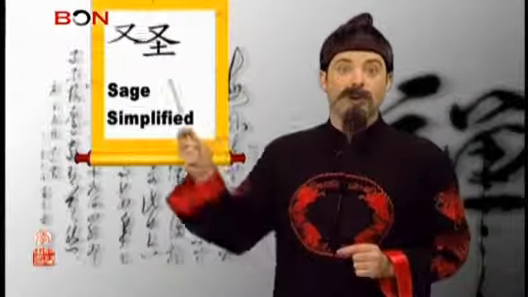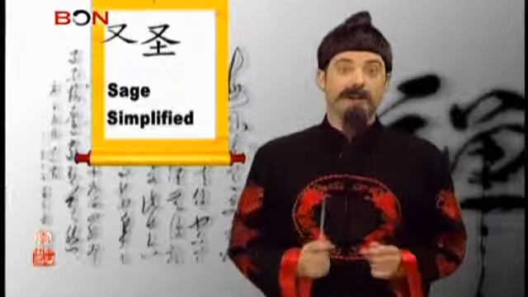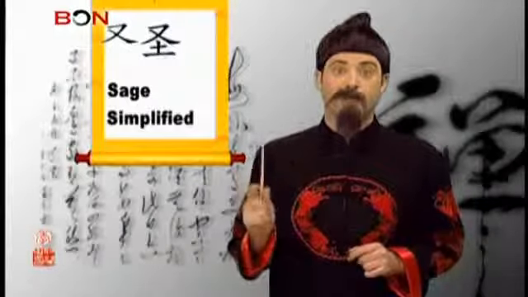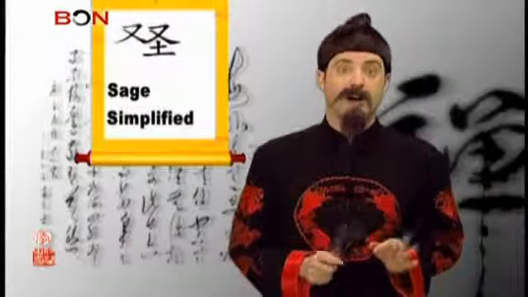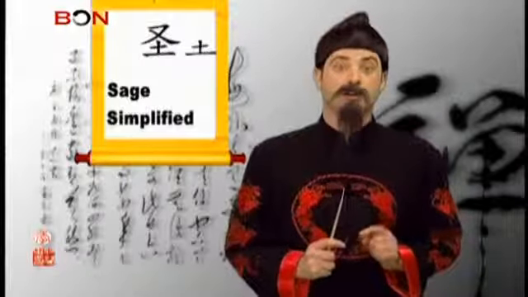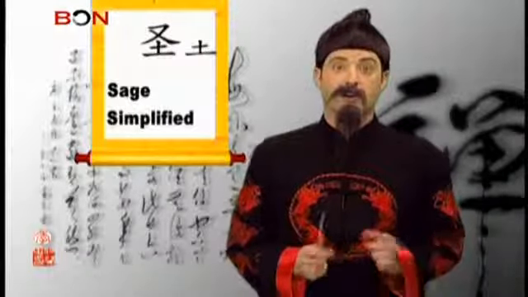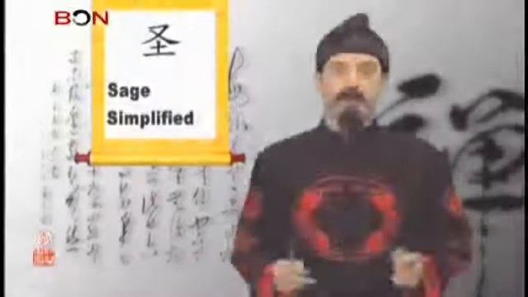On top is a you, which in modern Chinese means again, but its original meaning was right, as in the opposite of left. Right in ancient China also represents high status. And on the bottom is the character Tu, earth, so it means sages are as honorable and as respected as the earth itself. Okay, that's it for that one.